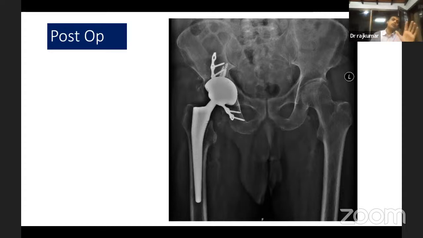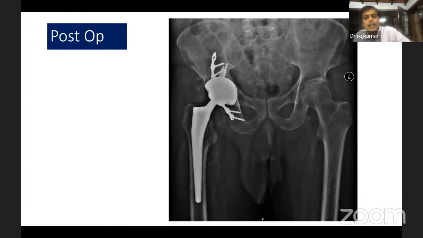So what are the learning points in this case? A post-traumatic situation with the implants in situ, already operated elsewhere. If the patient's blood parameters are slightly on the higher side, with doubtful infection, then you can go ahead and do an aspiration. Whenever you are doing an aspiration, don't inject any saline if you get a dry tap. If you get a dry tap, try to take a few bone pieces or tissues and send them for culture, but don't inject saline, aspirate that saline and send it for culture. No way, that is not proper, and you will not get any organism.